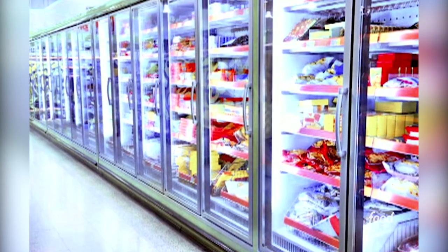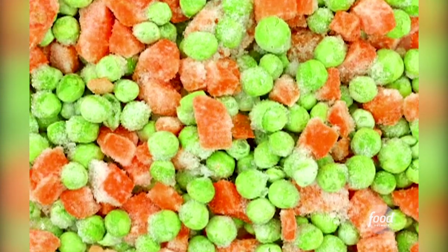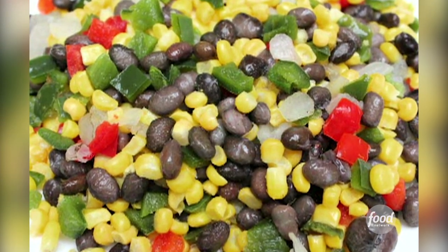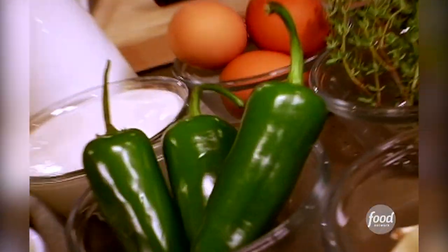One day when I went grocery shopping, by chance in the freezer section, I saw a new vegetable blend. You know, I usually use the one that's got the peas and the carrots. This had onions, corn, black beans, it had everything. This little pack, what I call my Southwestern mix, was the inspiration for the entire dish. And now it's my go-to pot pie. I keep it Mexican and Southwestern all the way, Tex-Mex.